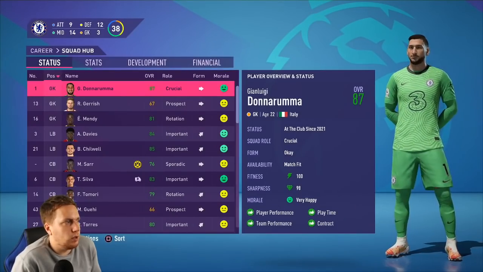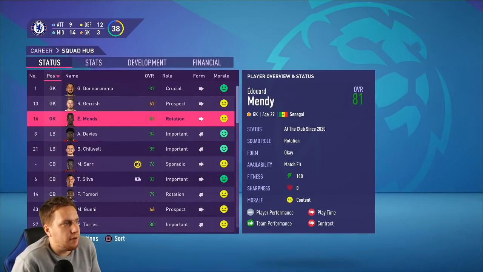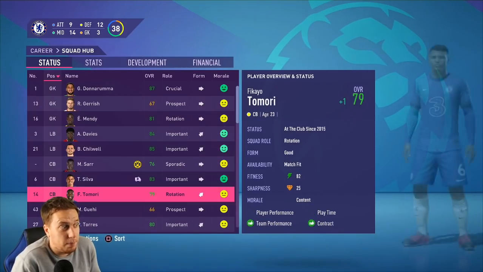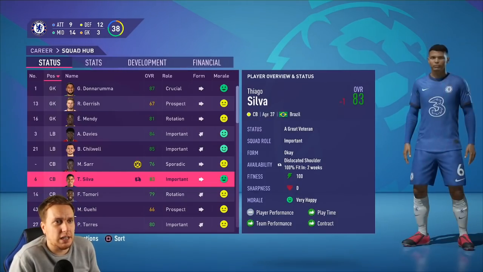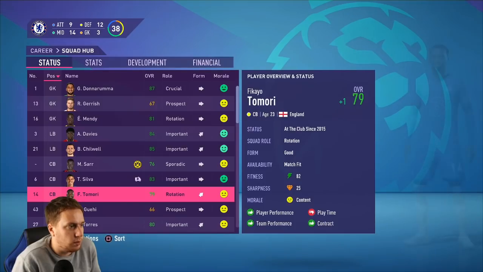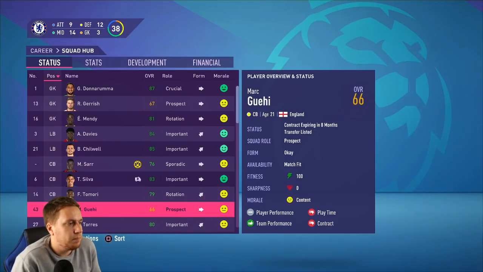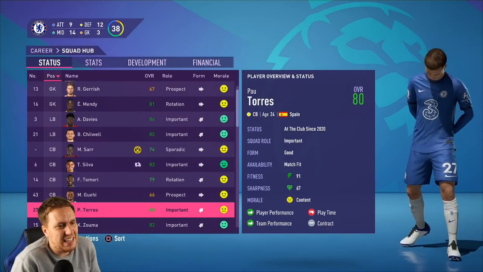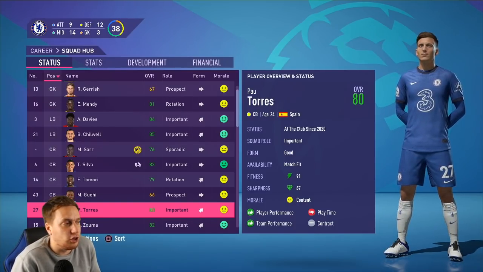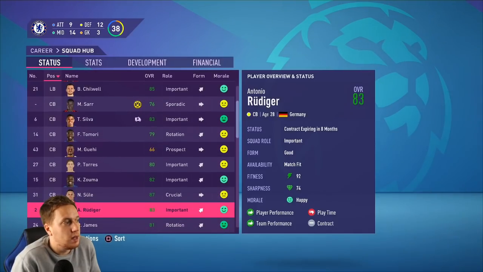Thought we'd have a cheeky little look at the squad hub then, just so you can see everybody's overall ratings. We've got a lot of players now in the high 80s, which is great. A couple of the boys even in the 90s. Thiago going down, but he's 37 years old now and been out injured for a long time, so no surprise there. Tamori up by 1, that's good. Pau Torres at 80. Playtime, not so happy, but when he plays, he's good. So I do like having him in the squad, but a couple of players can leave.